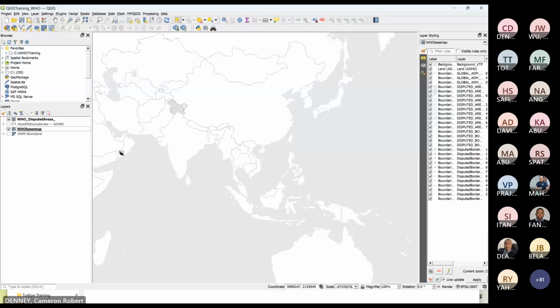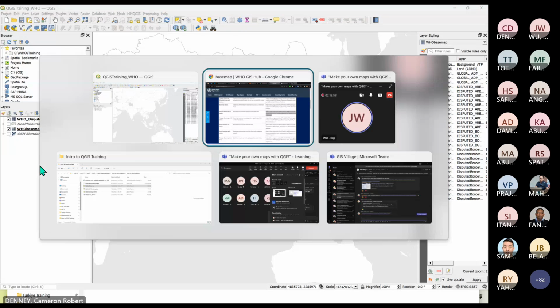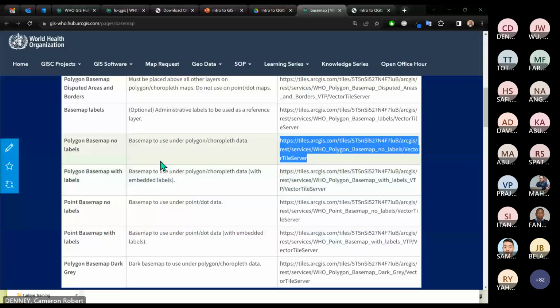So let's see, questions we didn't have answered. Just a reminder to everybody, when you're copying and pasting the address, make sure that there are no spaces. When we were designing this module, we did notice that was something in the PDF form, when it was converted over, that it would not transfer well. So we highly recommend leveraging the base map link that Cam is showing right now on the screen.